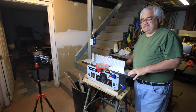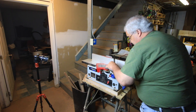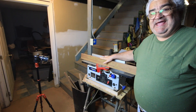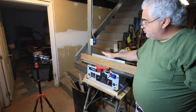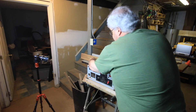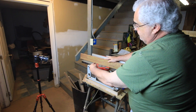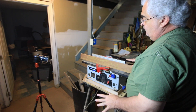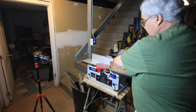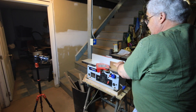The first step when you're going to do the edge jointing is to square the table to the fence — I've got a little machine square out here to check it. We want the same thing with the edge: we want the two ends to touch at the ends. This board is pretty good — it's only going to need a couple of swipes to get flat and square. If there was a bow on the edge, you'd want that hollow going down so the ends were touching. Now my reference face — the face we just jointed — goes up against the fence, and then we cut. We're referencing our recently flattened face against the fence and running the edge over the tables to square them off.